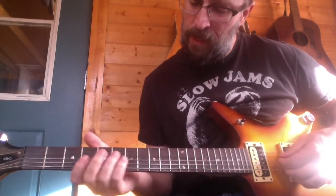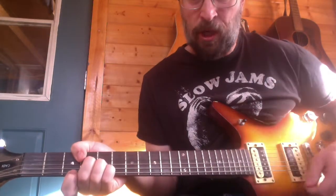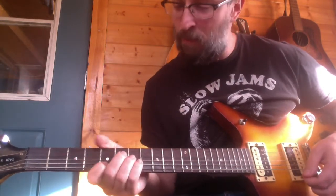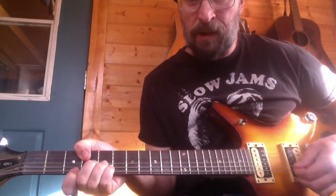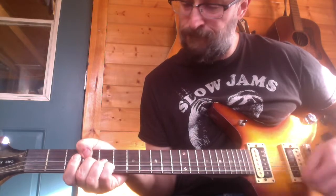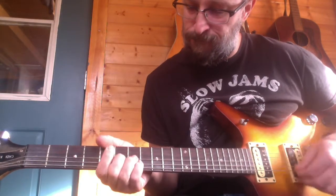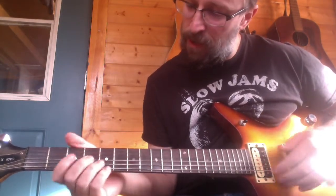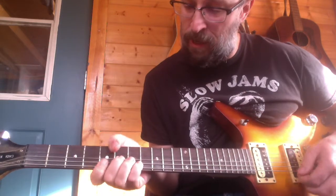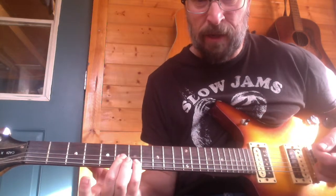And so the reason I like to do these 3rds on the D and the E is just because to go from like this G to that D power chord, that requires a lot more movement. But my fingers are already right there if I wanted to do the D as a 3rd. So that's why, both moving from that G to the D, I do that 3rd, and moving from that A to the E, I'm just going from that to that, where it's just these 2 fingers fretting.